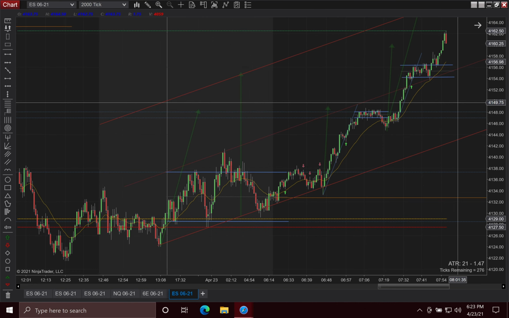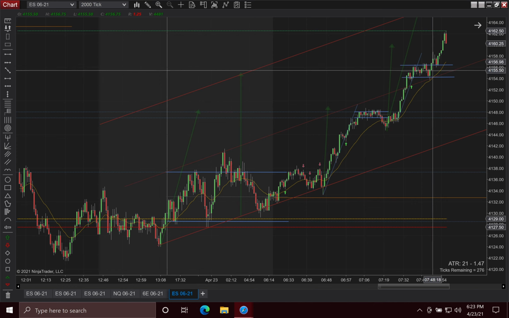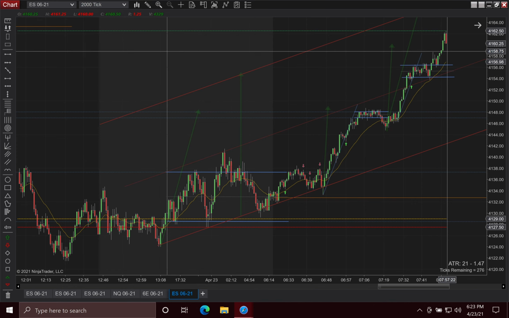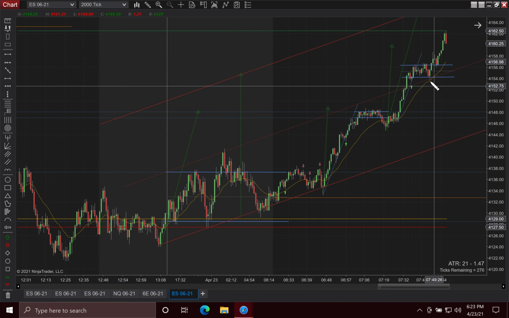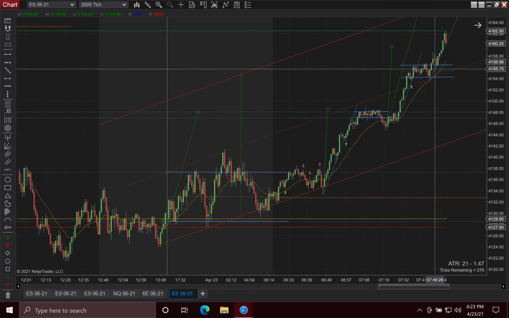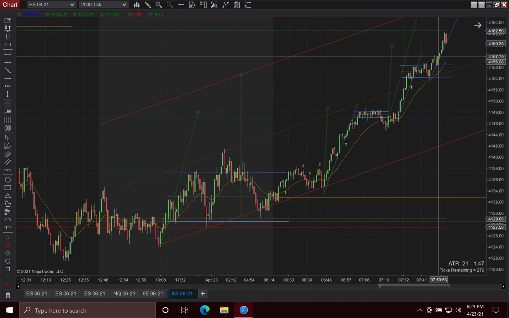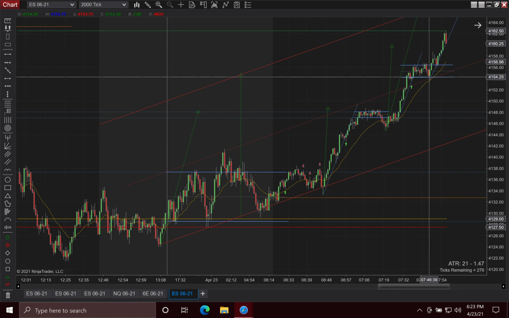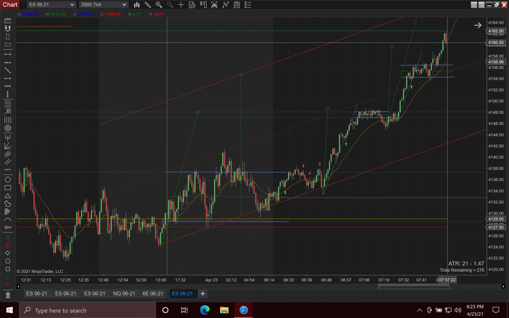So let's see if we can keep going up to there. See what happens. That's a second entry short, but we're not playing that. Not in this sort of environment. We're not looking for any shorts right now. We're just trying to get long. And honestly, we should have a trend line right through there, right? We had our breakout pullback. This bar closes above, so that starts our new trend. You're not shorting that.